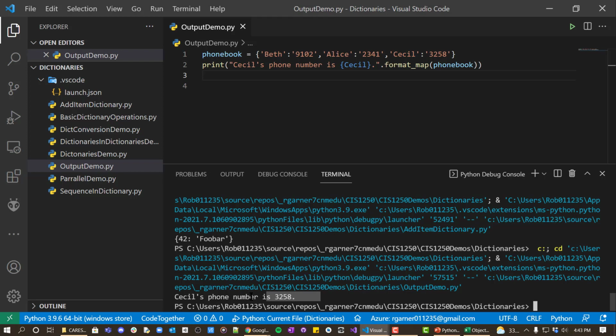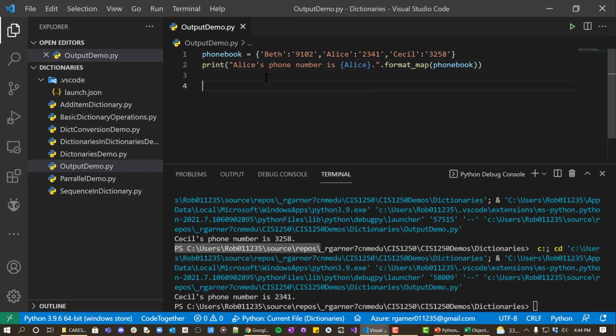And so what we see is Cecil's phone number is 3258, and so it was able to pick up the phone number. If I put Alice in here and ran it, well, it's showing Alice's phone number. We also need to change the name here as well.